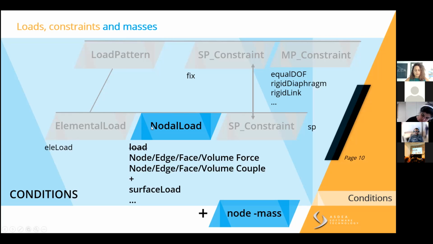And then of course, there are some automations that we added. The surface load, for example, that we talked about in our fourth class, was actually kind of useful. You saw that you can apply the load of a slab without needing to calculate your edge load and even your nodal loads. So that's quite easy. And more, of course, in conditions, there are the masses. As we said, in OpenSees, masses are added when we create the nodes or with the mass command. Instead, in STKO, we go in conditions and we add the mass as we add any kind of load, okay?